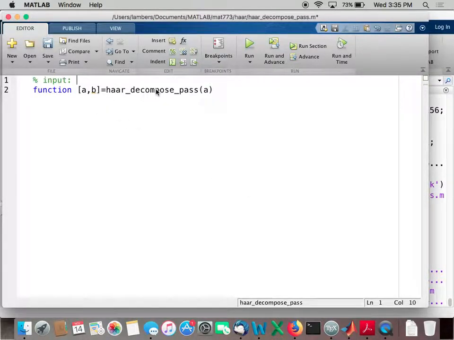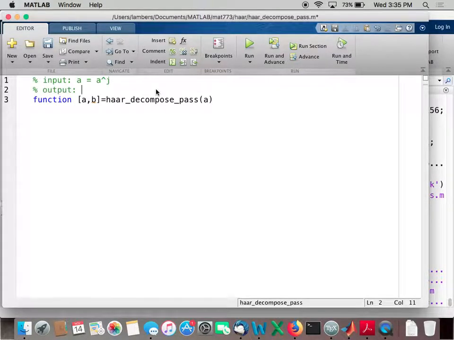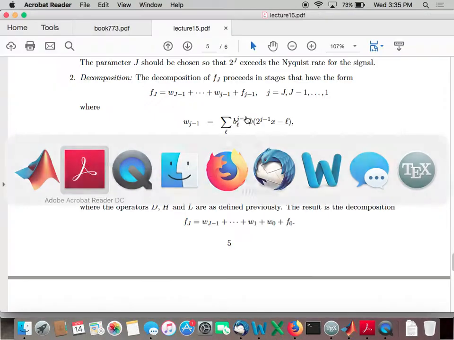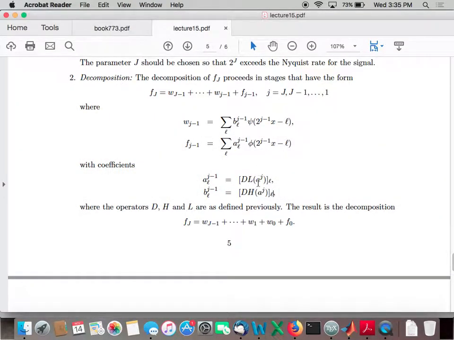So scale J is coming in, scale J minus 1 coming out. And all I have to do is code up these two lines. But I already have the operators, so there's actually very little to do. I just call those functions.